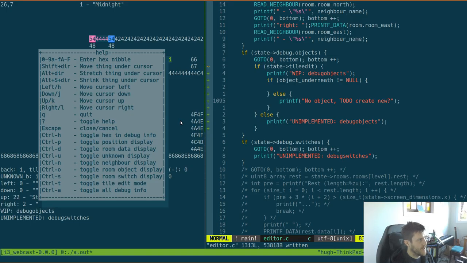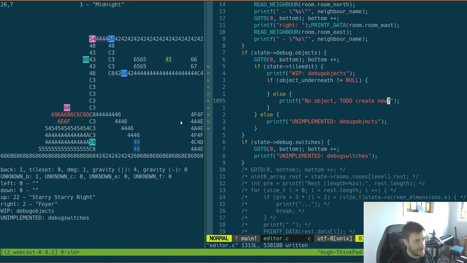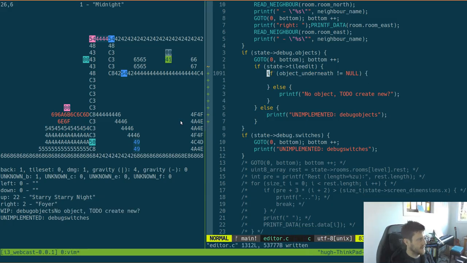So if we do that, oh, pardon me. But yeah, we'll get back to that. Yeah, so we don't need this message. So now if we kind of scroll about, we'll either get blank because we haven't put anything there, or we'll get no object here. Do we want to make one?